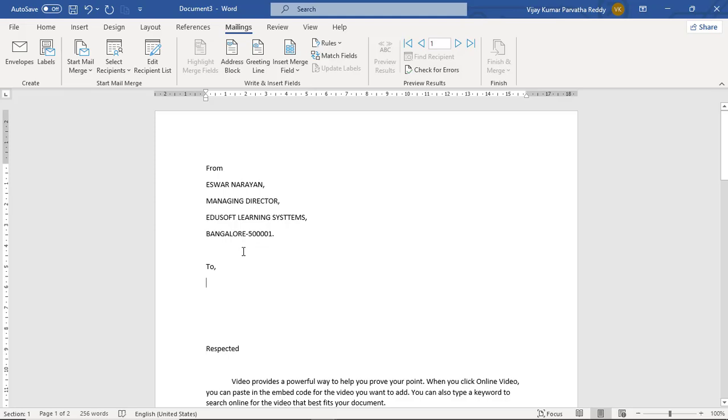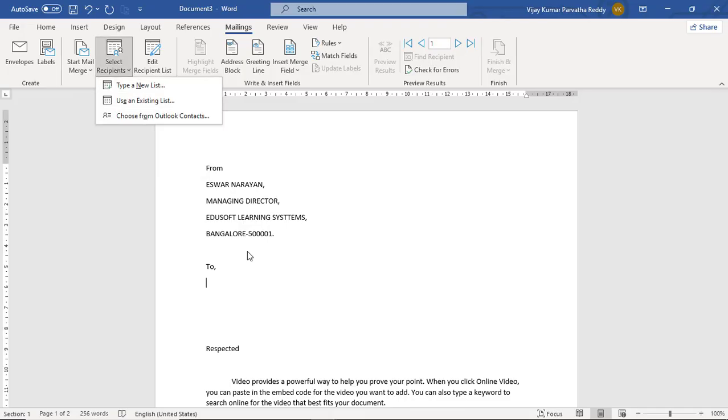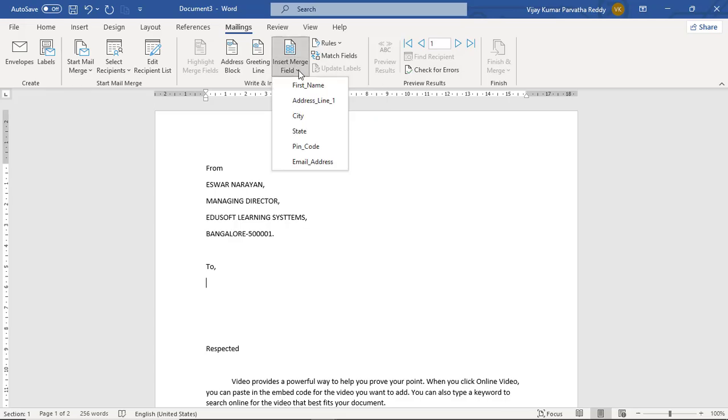So whenever you want, you can prepare the mail merge automatically and send. First time, if you are new, then you can prepare like this using the select recipients and type new list option. See, you got the details of recipients, so automatically these fields are enabled, previously disabled. Now what you have to do, you have to insert merge fields here. See, the fields you prepared are available here.